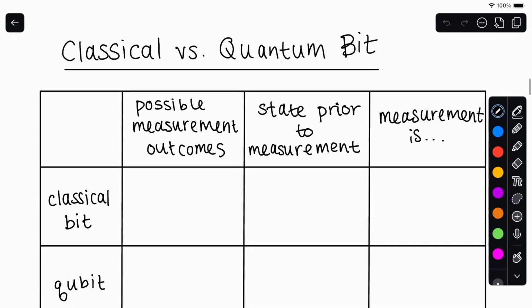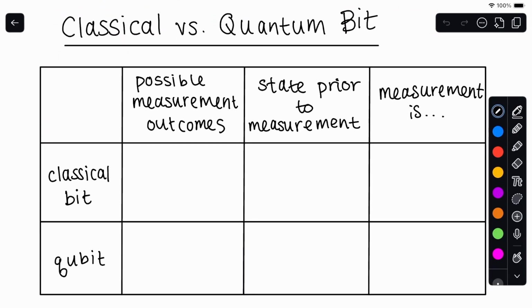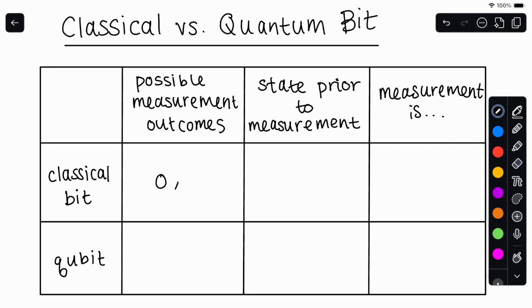First, I want to talk about the difference between a classical and a quantum bit. So a classical bit is the bits in your laptop or your iPhone. The only possible states that it can be in is 0 or 1. And you can consider measuring the state of your classical bit would just be looking at your bit and checking what state is it in.